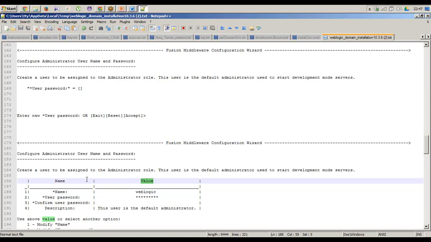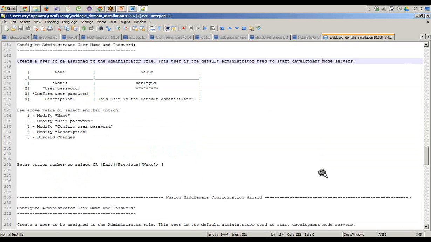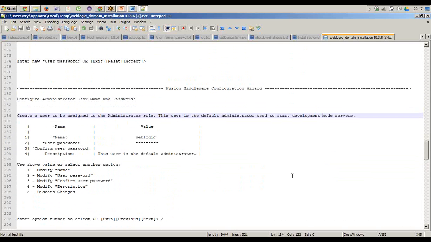You can even experiment on your own. You can try to install, and if you face an issue, you can let me know. And you guys can try to create a domain as well. Just practice it after the class, and if you face an issue, let me know. So we will go through it.